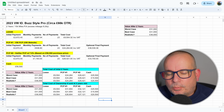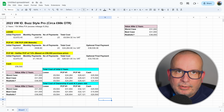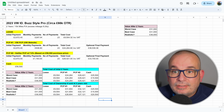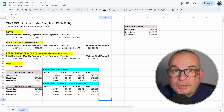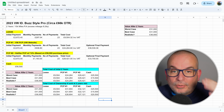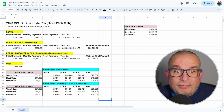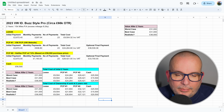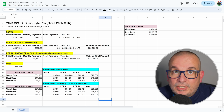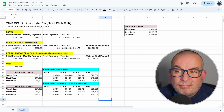But this to me is what leasing is all about. It's looking for the deals and really taking advantage when the deals come along, and not being massively specific about what it is that you're particularly after. I dare say otherwise Martin might have gone for something like an XC90, possibly even like a Ford Galaxy, something like that. But he just saw the value in this, thought that's a great deal, I'm going to go for it. And there are also lots of benefits through putting it through the business, and he does have a genuine business need to have a vehicle like this. So yeah, it's great, really.